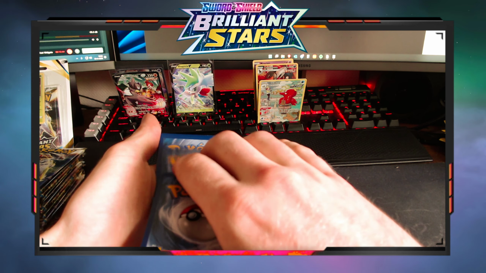Let's see. Put it in here instantly. Right, so Galarian Zapdos V, a gold secret rare, or ultra rare. There we go. Awesome. Put that on top. Now what else do we got in here?